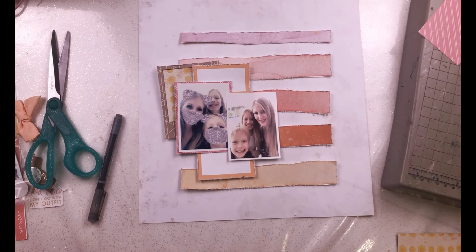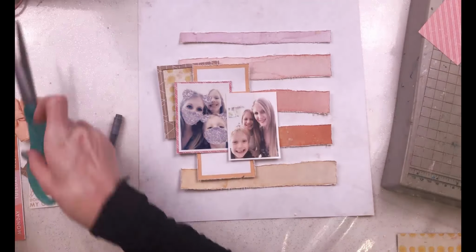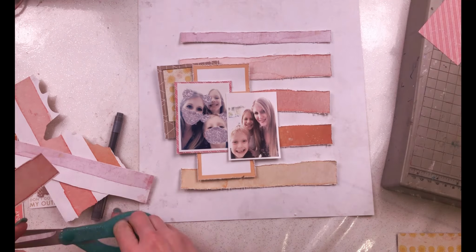I think it's 3x8, or it might not be as much as that, it's a bit less. I might have cut it down, I'm not sure, but anyway, it's a long journaling card, and I find them sometimes a little tricky to use. On this occasion I'm using it as a paper layout, and I'm using it as a basis for my photos. So I've distressed the edges of that.